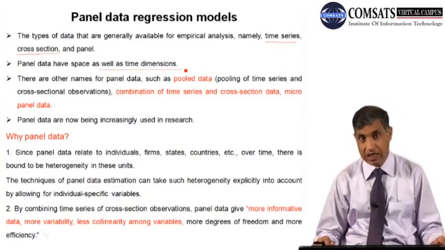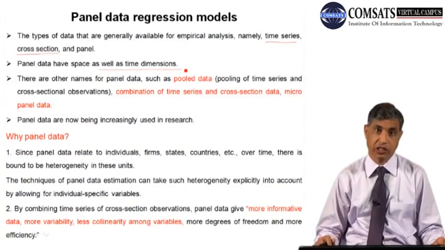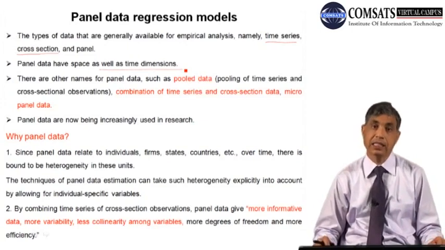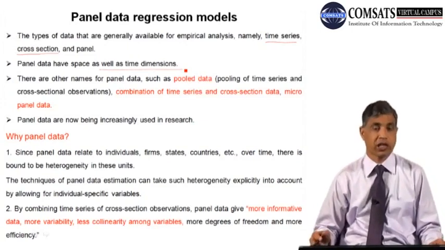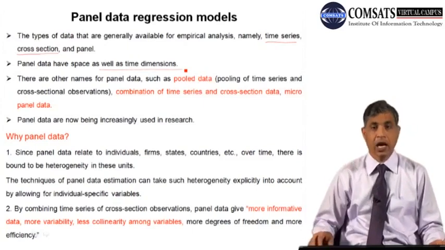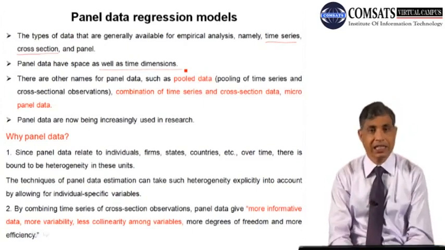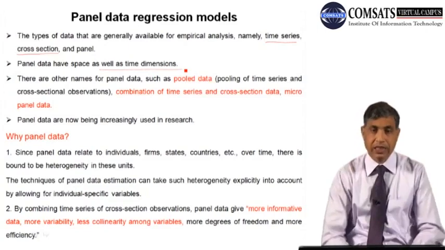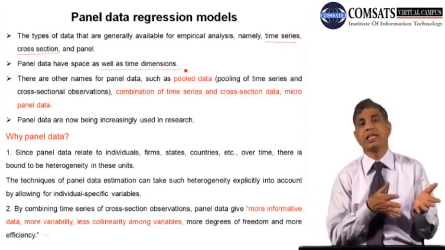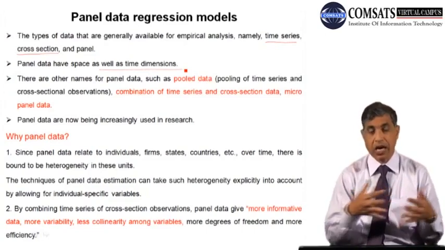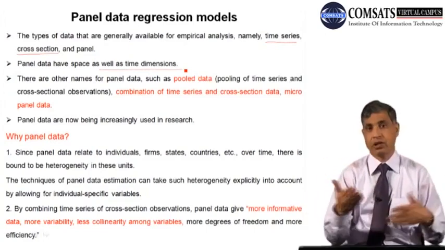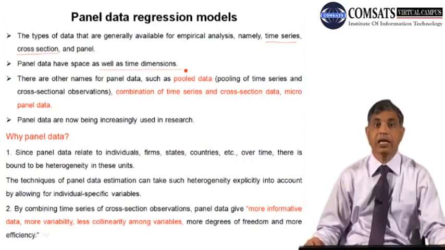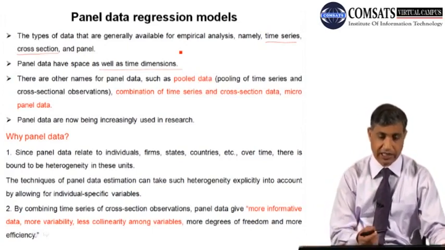It has the time dimension as well as the space dimension, and from right now I think you are in a position to see that this is more important data as compared to the time series and the cross-sectional data. Again, I would like to clarify that when I say this is important, it doesn't mean the others are less important. The only difference is that, in comparison, this is an improvement over the previous ones, because when there are both time and cross-space dimensions, that hybrid definitely may have some extraordinary benefits that we can see at any stage.